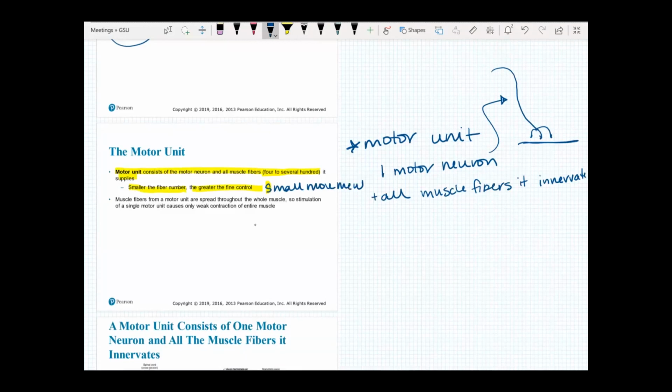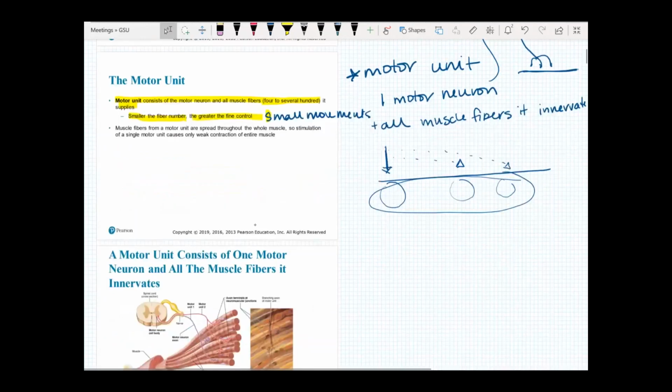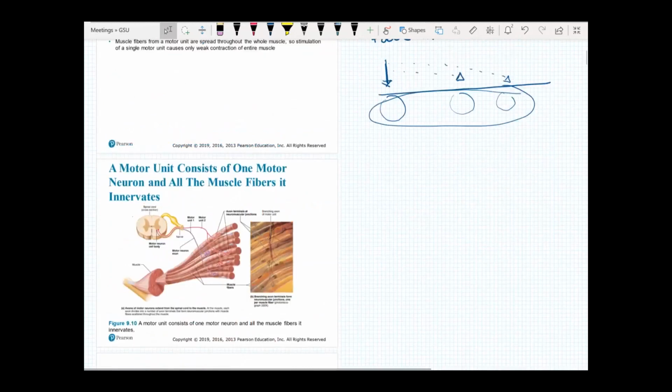And this motor unit is going to be spread throughout the entire muscle. So if you've got a muscle that is this long, if this stimulation is going to connect here, it's going to actually have the branches to connect here, and there'll actually be a branch where it can connect here. That way you don't just stimulate this area, but you stimulate this area of the motor neuron. So that's really, really important to get contraction of the whole muscle.